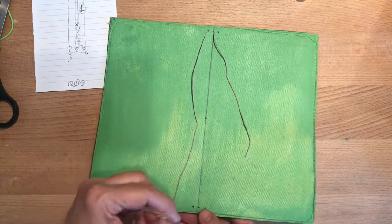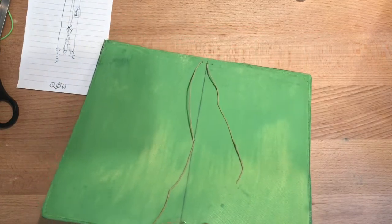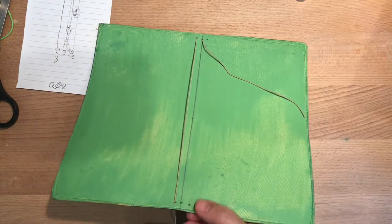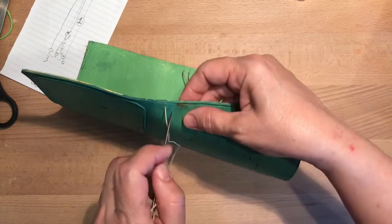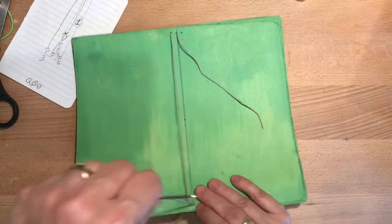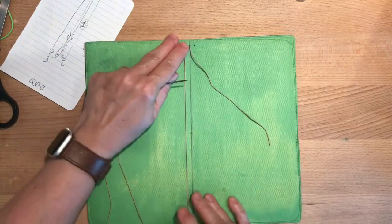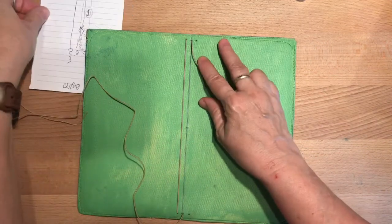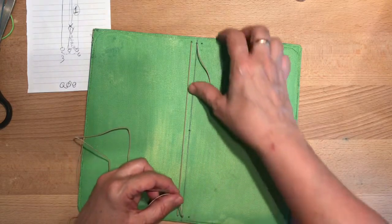Now go through the inside left, far left hole, pull your elastic through, and while you're in the back there, come through the middle hole. So what this is doing is making all our elastic at the top and the bottom with the length of the elastic on the inside where our inserts are going to attach. Okay, so we have 1, 2, 3, 4.